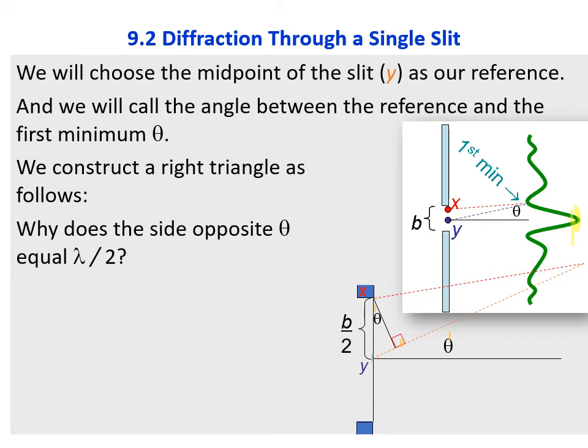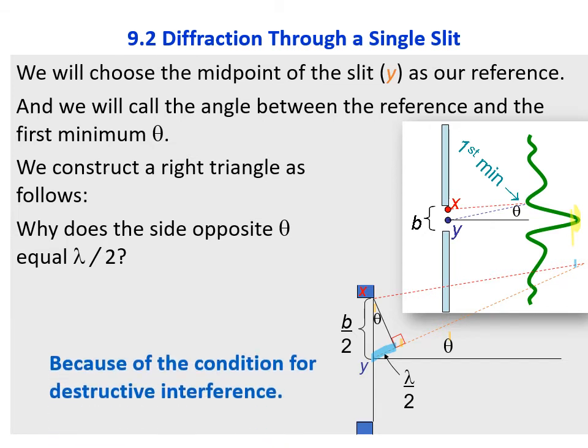So in this case, we'll have this line right here that I've highlighted, and this is the path difference. That blue line is the path difference between y and x. So you can see y has to travel a longer length to get to this position than x does. Y travels further. So it turns out this path difference here is equal to lambda over 2. Why is that? Because where those two meet, they have a path difference that causes destructive interference.